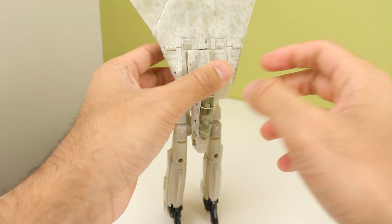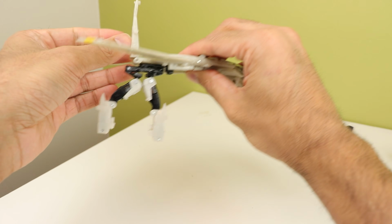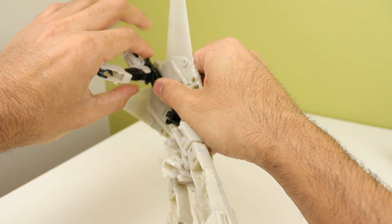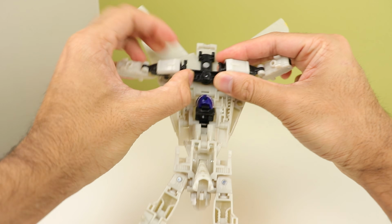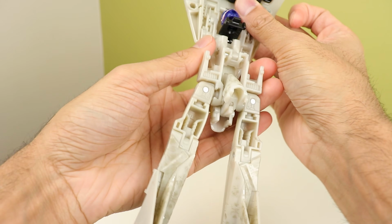Ow, that hurt. All right, next we're gonna take the arms and you're gonna unpeg them from there. This will fold up and just snap into the back. Then you wanna rotate this section around and then rotate this section around, then fold out the arms and just bring them down for now. We'll fix the arms later.